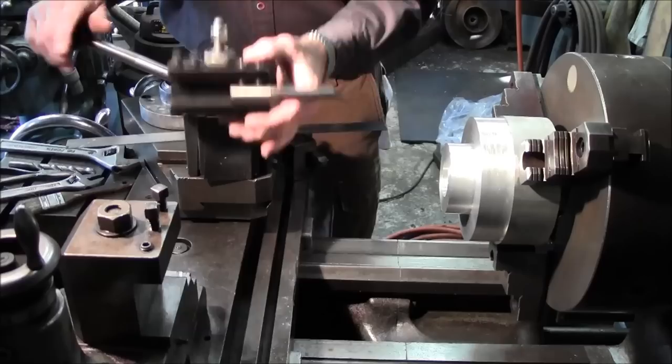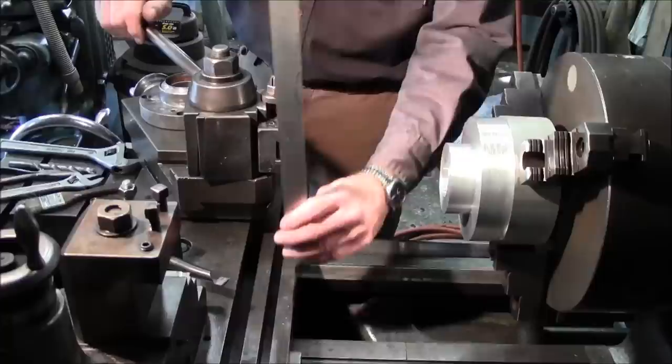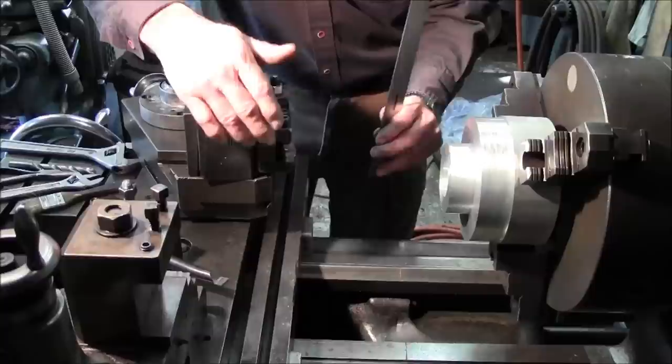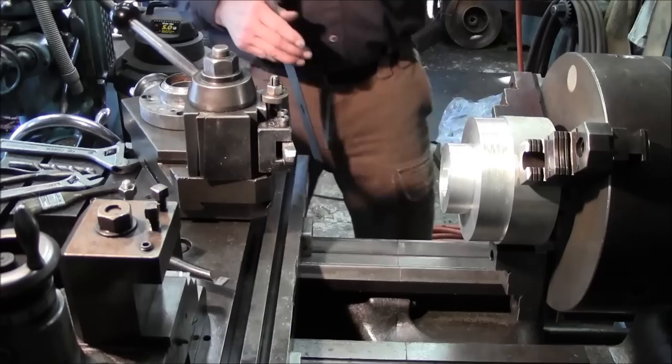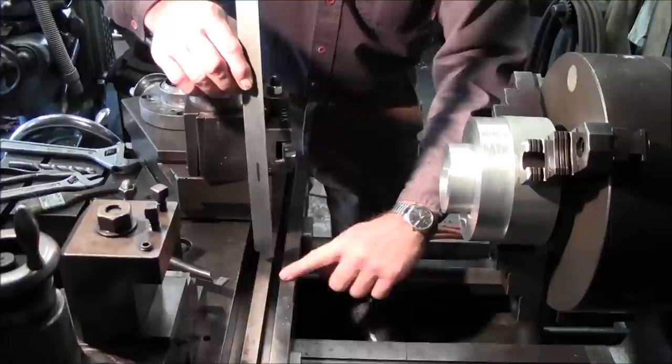Now, after we know this is on center, then we can take a ruler or a scale. When I got this lathe, within the first few days or weeks of owning it and getting my tool bits all set up, I did find center, and I took a black Sharpie at that time, and up on my backboard behind the chuck in the headstock, I wrote down 6.230, and that is my dimension from this surface right here to my center line.